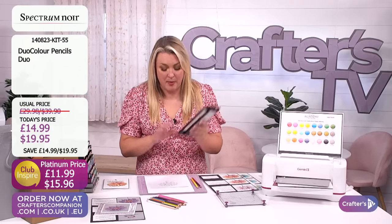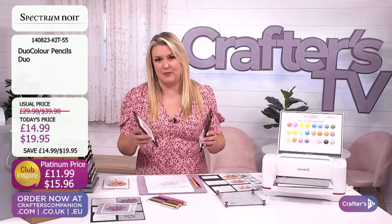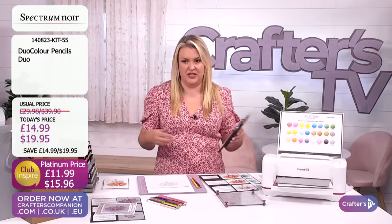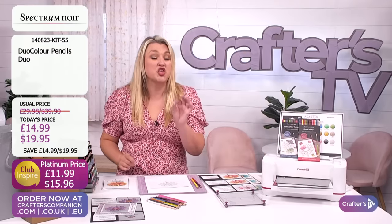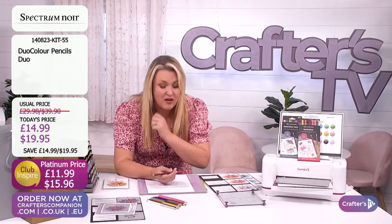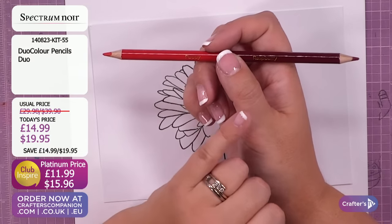Okay? Wow. Now, I'm going to start with wax-based pencils, because a lot of people don't know how wax-based watercolor pencils, a little bit of color, water out, easy enough to demo. Wax-based pencils are a little bit harder to demo with, but I've got the cheat solution for it, right? I love these pencils, because it's two colors that are going to work together, so poppy and raspberry, right?